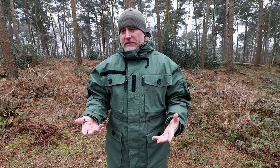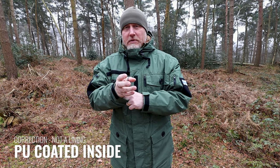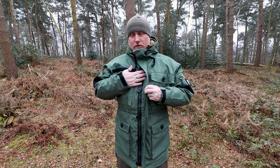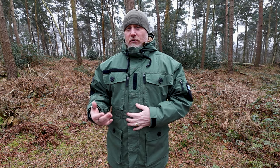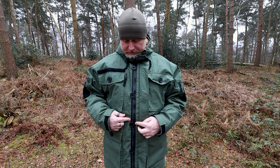It is water resistant. There is a PU lining as well on the inside. Now, I say it's not lined, but I suppose on the back of the material. It's a very light PU covering, which again will help if the rain does seep into the material. It will help to stop some of that coming through. But yeah, this hood does really well, and on the windproof side, it will also help to stop any of the wind coming through the zip on the front.